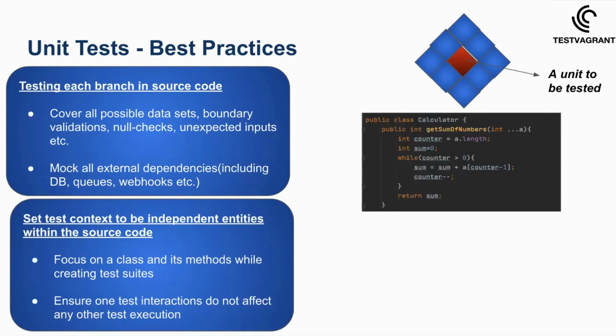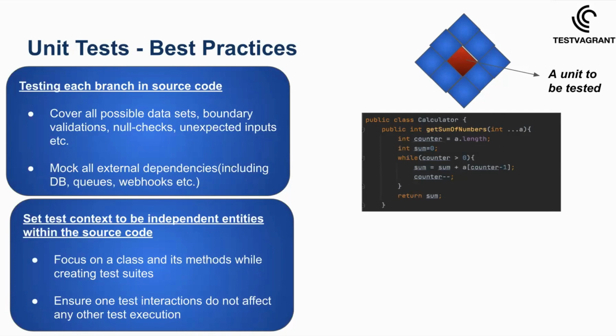Now let's talk about a simple example. There's a class in your code called calculator. I just wanted to explain this with simple code. Of course, at the end, when we have a code demo with a microservice, we'll show what a unit test for a real microservice can look like. But from a concept perspective, let's see how this method works. There's a method which takes an array for summing up numbers.